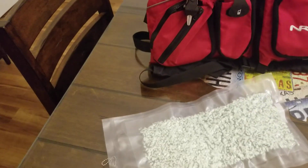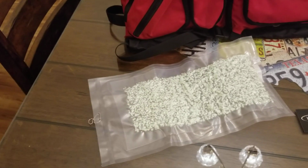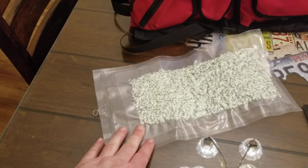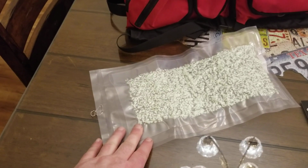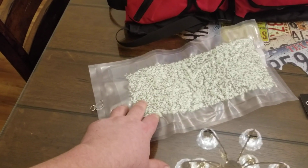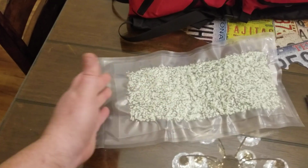It'd be pretty cool to hang up outside on just a patio, just to give you some light outside. And it does provide quite a bit of light. If you're a camper, you can hang it up in your tent. If you're one of those people that go camping and sleep in a hammock, you could hang it on the ridge line.